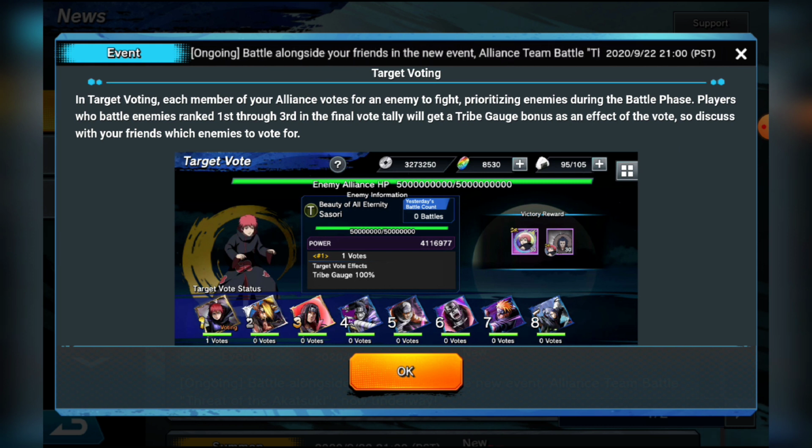So there's going to be a voting period where you get to say 1, 2, 3, 4, 5, 6, 7, 8, and that's the order that you'll actually end up killing people. Now there's an importance here, okay? I believe the first person you attack, you start off with 100% tribe gauge, so you can right away nuke as fast as you can to kill it off. The second opponent you fight, you get 50%, I believe. The third opponent you fight, I think you start off with 25% tribe gauge. So keep in mind, it really does depend.